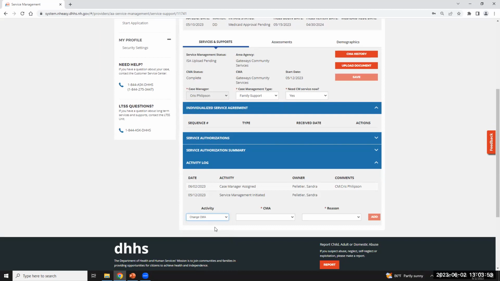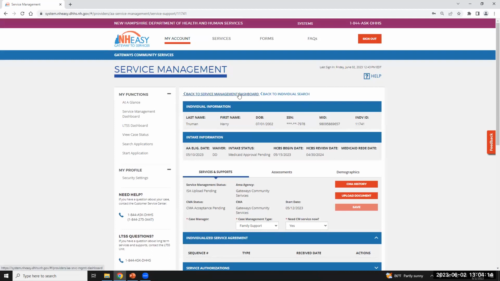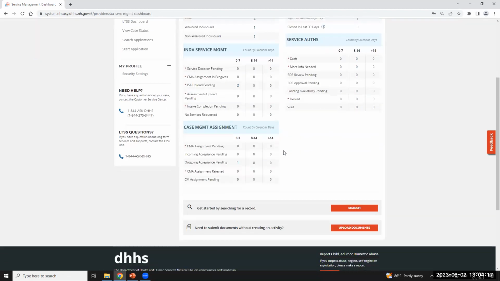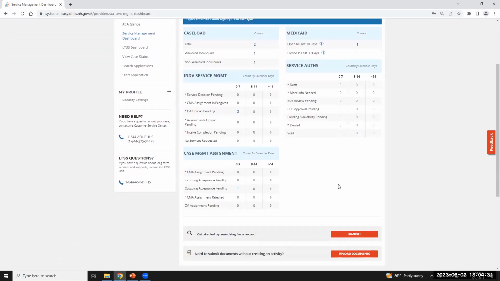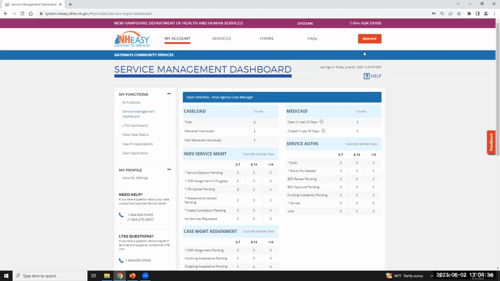He's got Medicaid, and now he's ready to move on and receive targeted case management or something from a case management agency. As a case manager myself, I'm able to do that. I don't need to contact anyone else. I can go ahead and assign him to a case management agency, and I can monitor his progress. I'm going to come back into this section when we move on to the next video when we talk about managing cases. I just wanted to demonstrate here that a case manager is able to assign a case management agency.